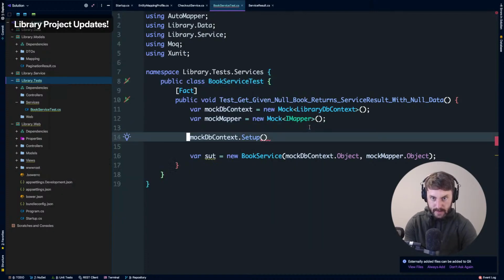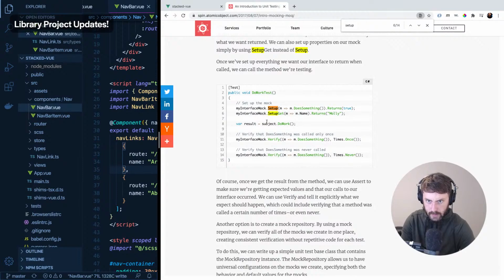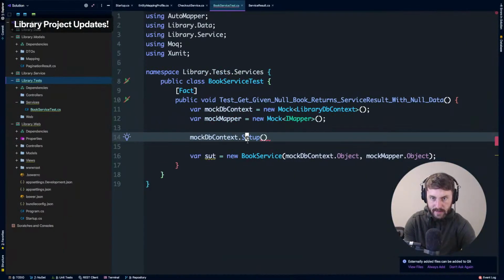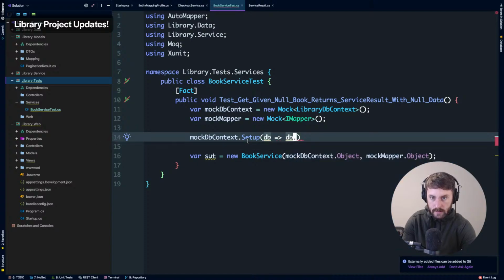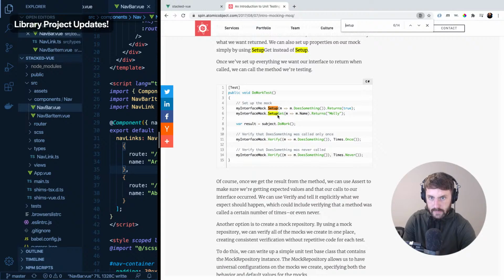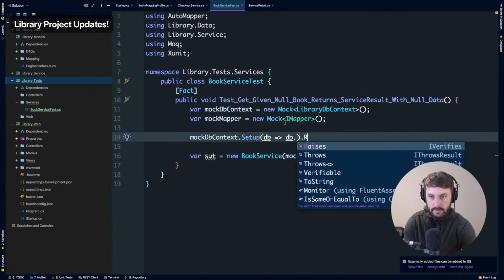But all right, so setup, and then it looks like we call some method. I think we have to say like it takes or something like that. It is any. Let's see, db dot, how do we call this? Setup does something dot returns true.